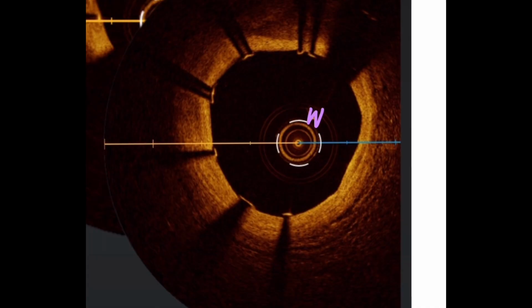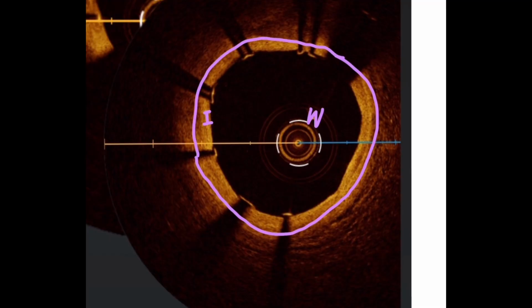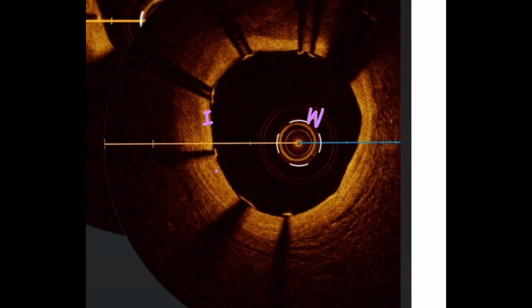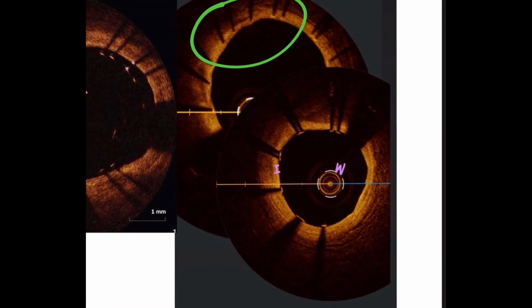Sizing wise, this is the intima. Media is a question mark, probably out here a little bit. So there's definitely some residual plaque, but at least all of these are opposed. You have a decent lumen area size. Maybe it could have benefited from some atherectomy, don't know, but that is a decent result.